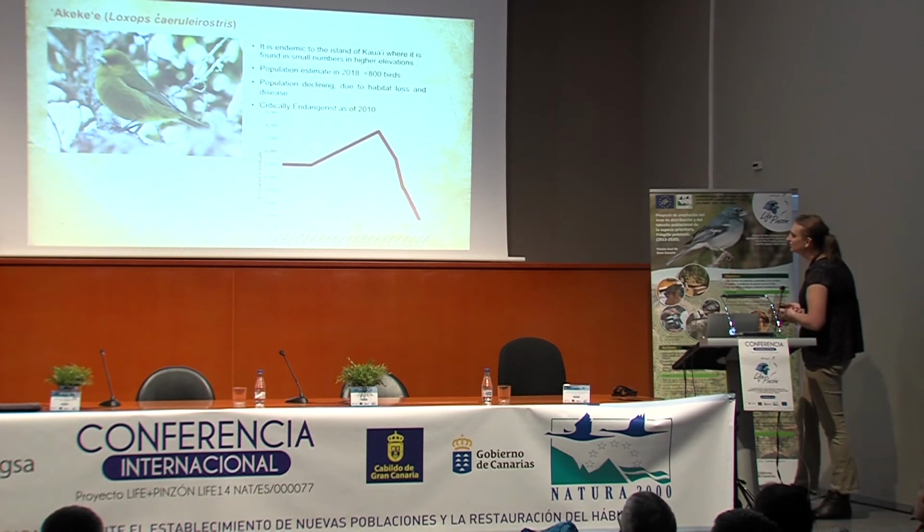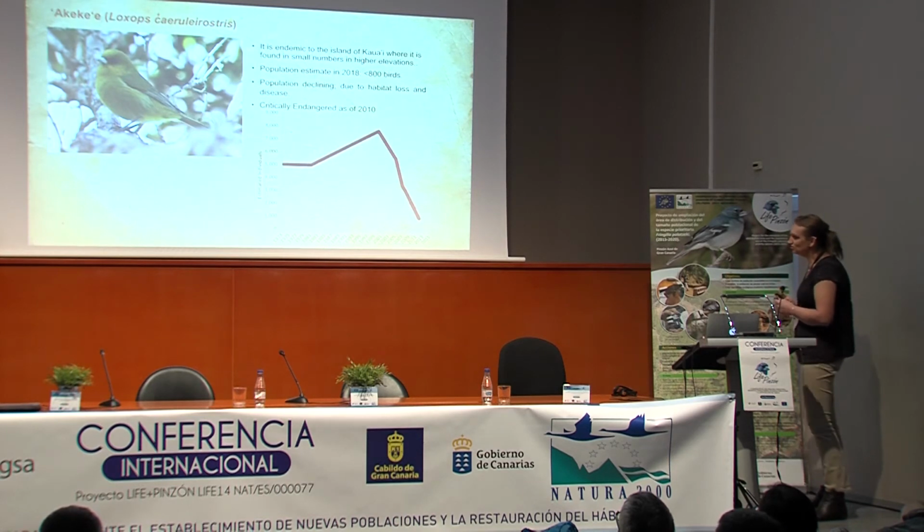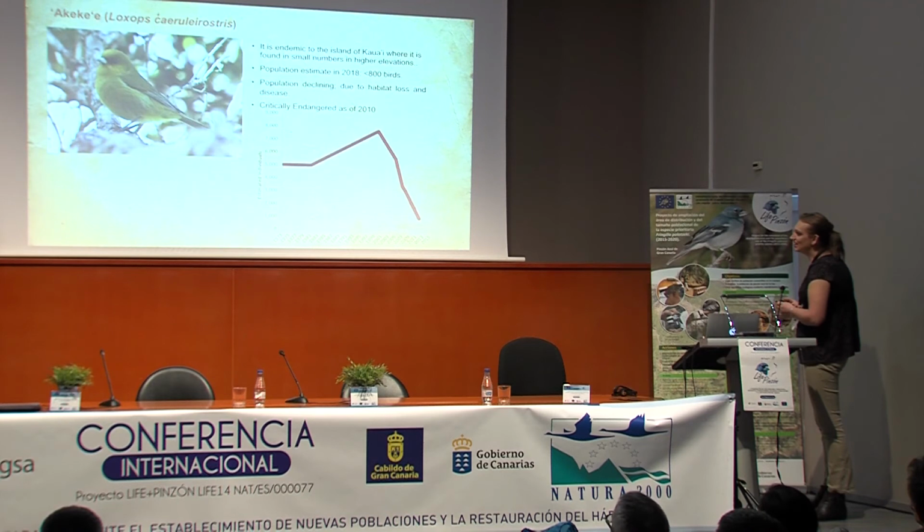This is also endemic to Kauai. Its population is a little bit larger than the akikiki population, but it's still declining very rapidly. The idea was to create a population of 50 akikiki and 50 akikeʻe, but when it came to collecting the eggs from the wild, the akikiki nests were very easy to find. Their range was quite small, so they identified birds, tracked them back to the nest, and then had a nest to collect eggs from. With the akikeʻe, their territory is about 4 times larger than the akikiki, and the field crews had a very difficult time following a bird back to the nest.